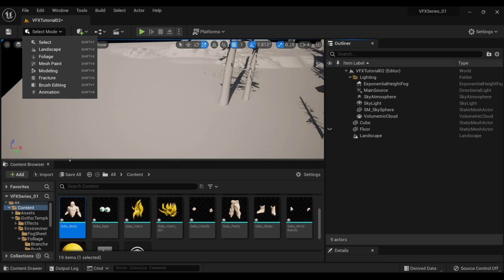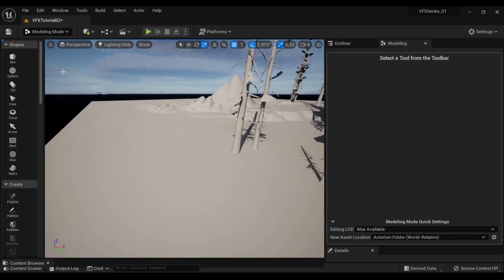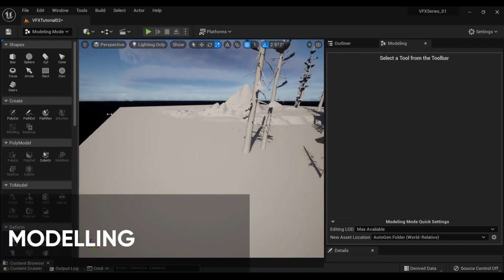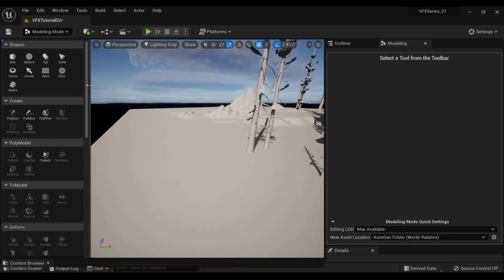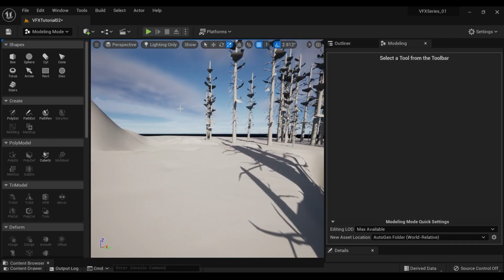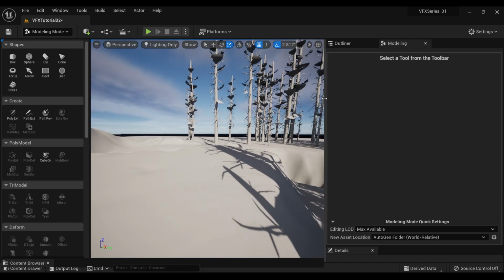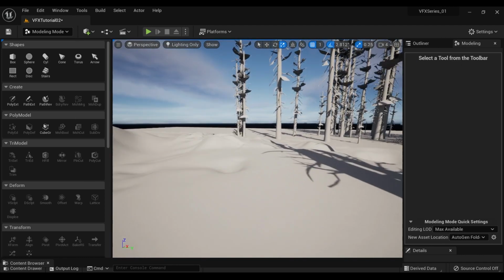Now, next up is the modeling mode. So what is the modeling mode? Within the modeling mode, let's say you have already imported and created some 3D models, but you want to make further edits on it. You don't always have to go back to the original software you worked in. You can actually make those changes all over here.